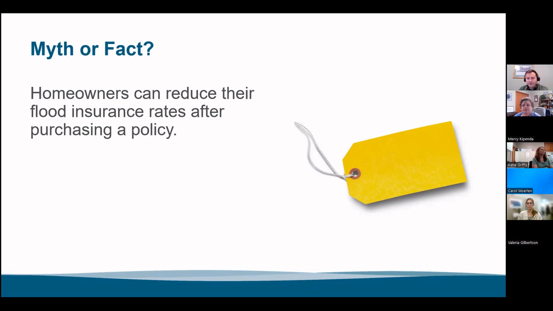How many people know you can go through the NFIP instead of your agent? That's something that I think a lot of people, they don't know enough about flood insurance. They go to their typical provider and ask if they provide it, and then that's who they'll go through. But yeah, you can purchase an NFIP direct policy, which is a policy that you work directly with the NFIP, or you can purchase what's called a write your own policy, which is a policy through a provider such as Farmers. Let's see, what are some of the other ones?